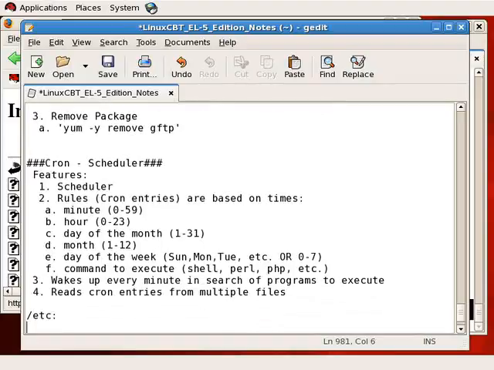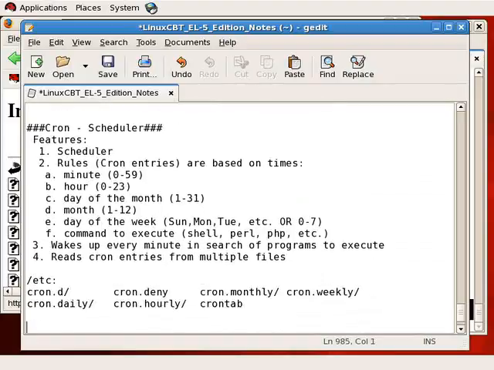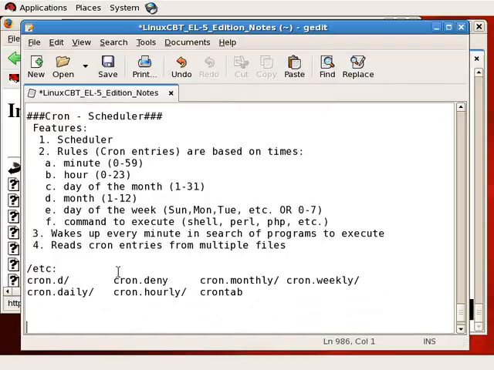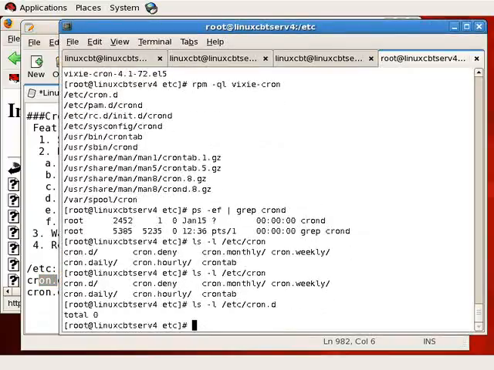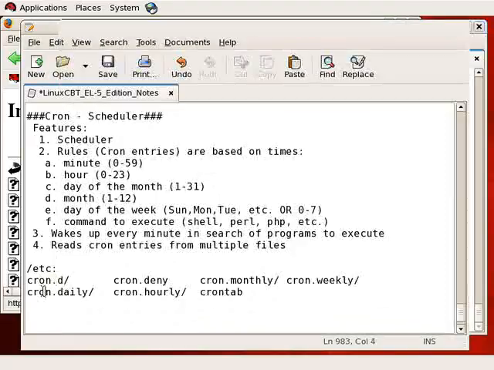And they're primarily located beneath /etc, and they resemble, or they are these files. Items beneath cron.d will be included. So for example, let's just take a brief look at cron.d. It's empty. But if you insert a file, an entry with a schedule, it'll be executed according to schedule.